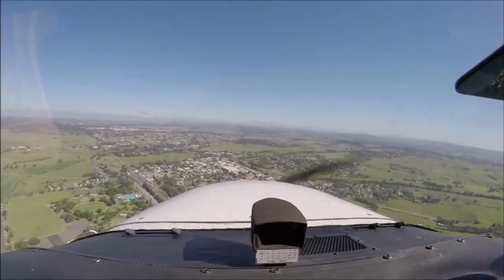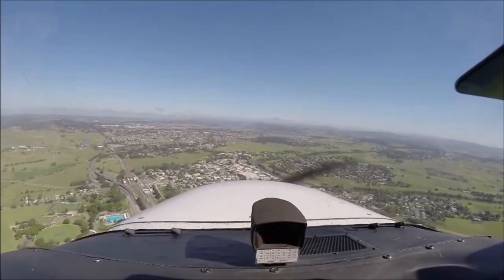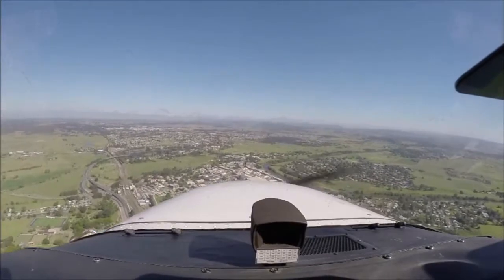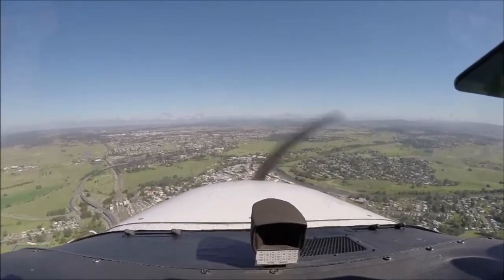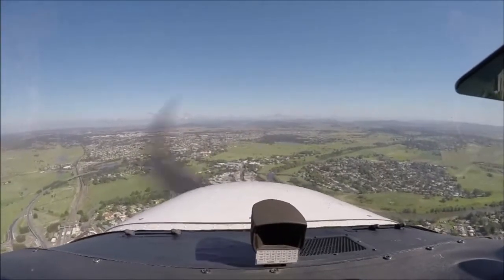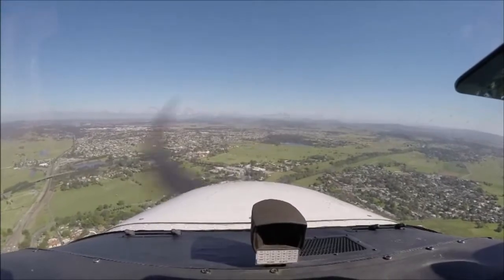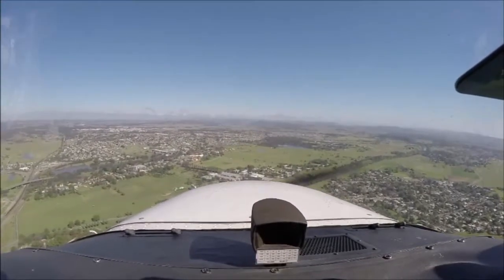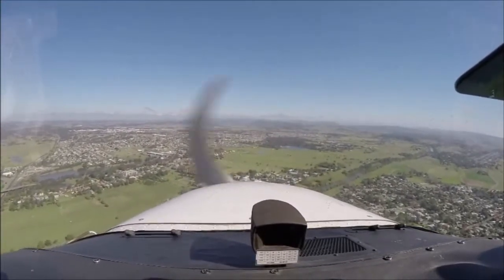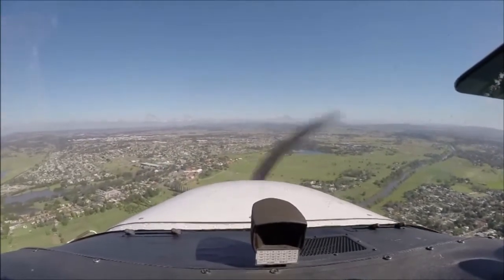Okay, question for you. In Australia, we talk kilometres when we're on the road. Why do we talk miles in the air? Isn't that interesting? We talk feet and miles. So in aviation speak, we measure our altitude in feet and we measure our distance in nautical miles. We measure our speed in knots, which is nautical miles per hour. But when we talk about horizontal visibility, it's in kilometres. So go figure. Yeah, exactly right.